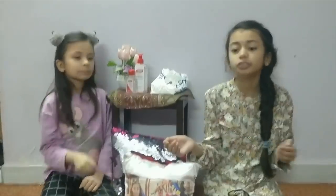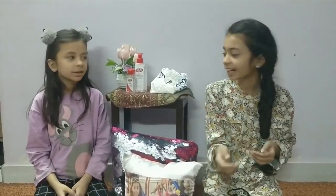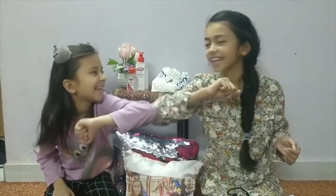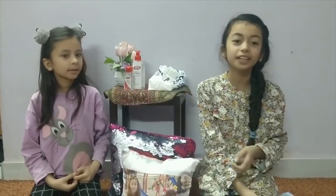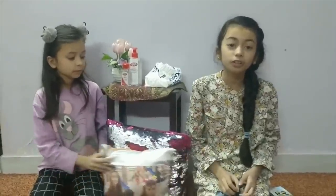And we don't have to shake hands with each other, and we have to do an elbow shake. In cricket matches or in WHO meetings as well, they are not shaking hands with each other but doing an elbow shake. And I hope you will follow these rules which we have told you.